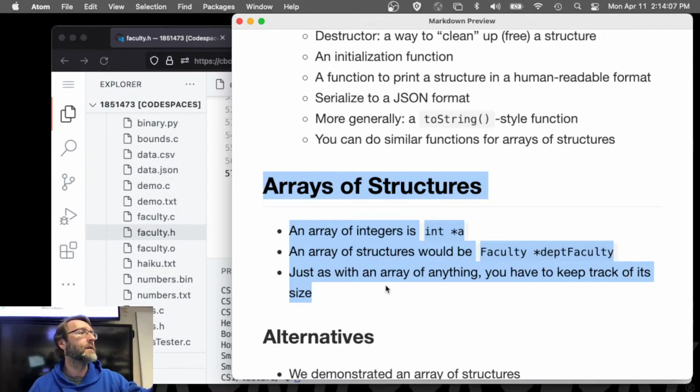Question? Yeah, you said that the hybrid one would make it easier for the organization? It won't. You have to think two levels deep, like Inception or something. Instead of thinking about structures, you have to think about pointers to structures, and then you need to pass pointers to structures when you go and sort it. So it is a little bit more complicated because you've got this added layer of abstraction between the two.